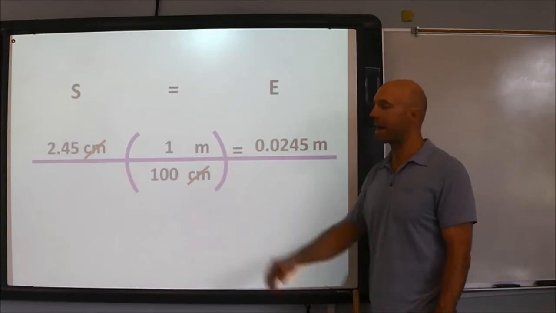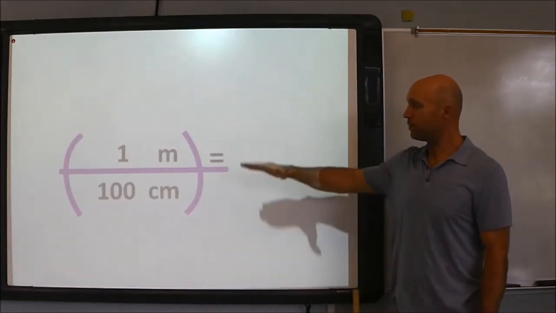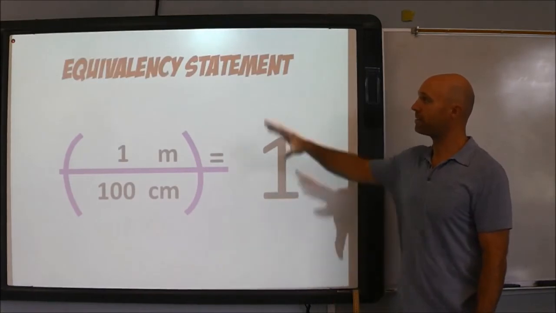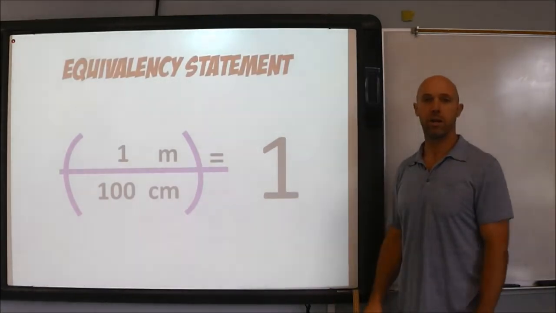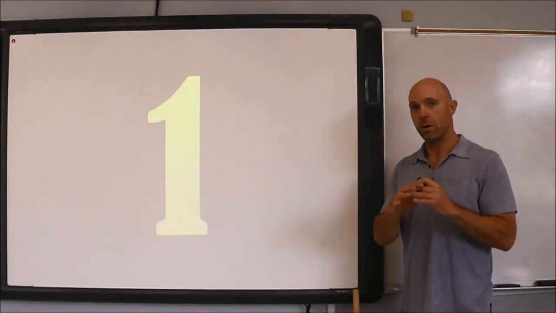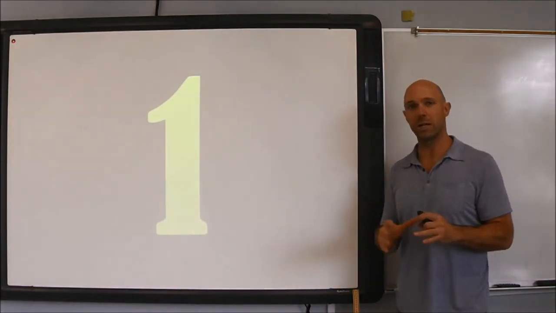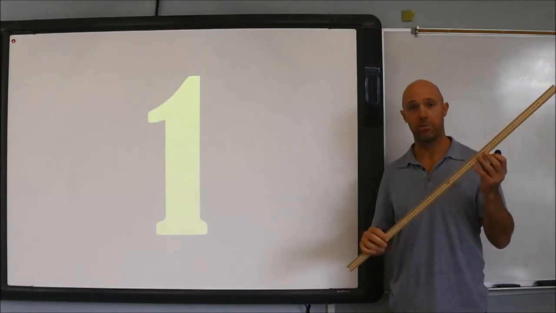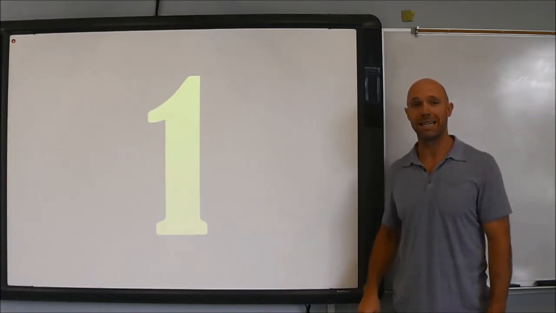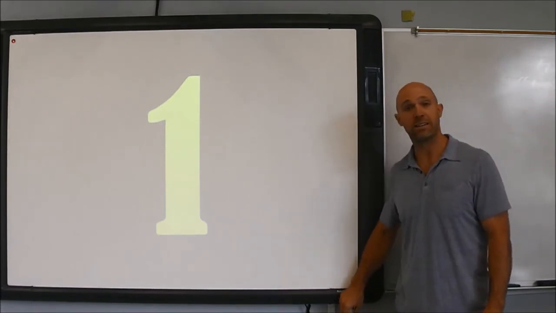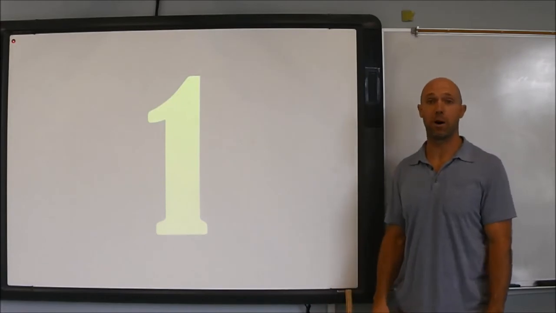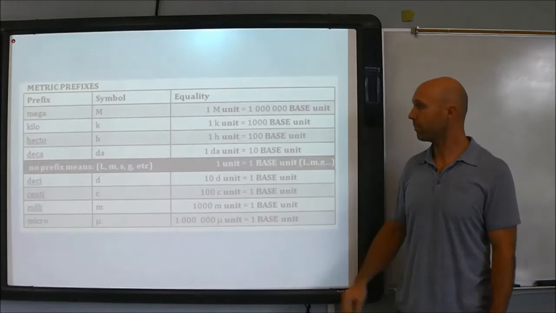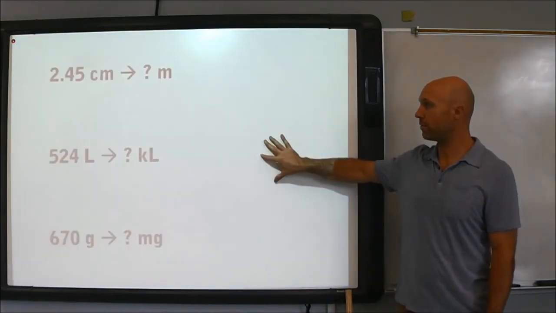Let's focus in on our equivalency statement. Right, this middle part that has to be equal. Any two things that are equal when divided equal 1. Hence the equivalent part of the equivalency statement. So the thing you put in the middle has to equal 1. Whether that is 100 centimeters in a meter, 24 hours in a day, 6 outs equal 1 inning in baseball, 100 yards equals a football field. You have your blue sheet as a reference.